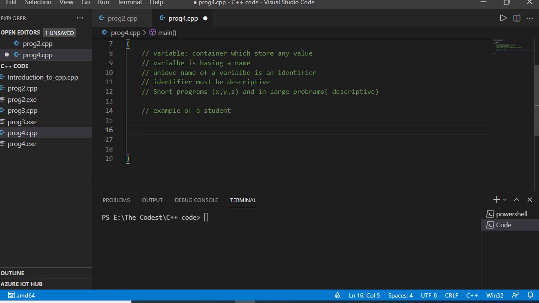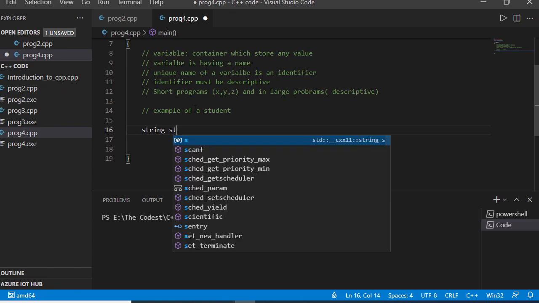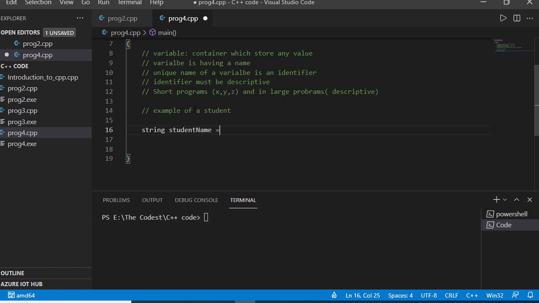An example of a student. We have a string, the variable name is student name, and this is storing the student name, which is Ali Akbar. And this is an integer, the variable name is student age, and the student is 20. No, let's make the student a little younger, so the student is 15 years old.